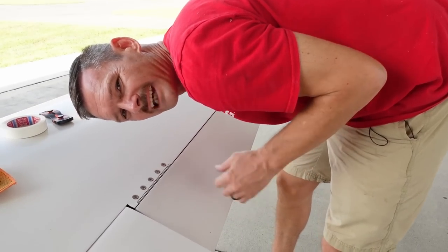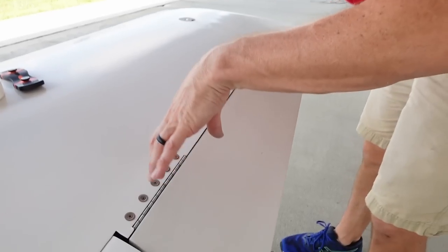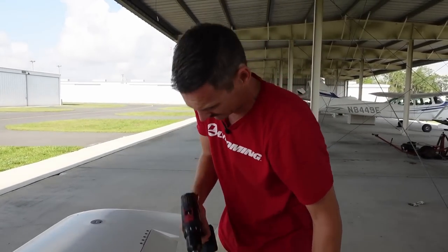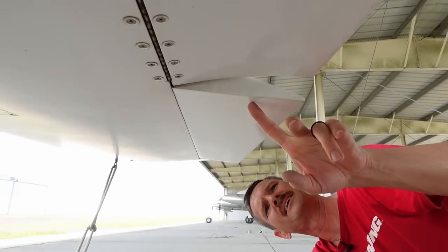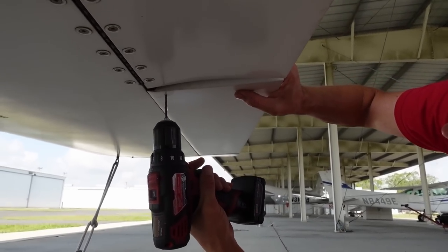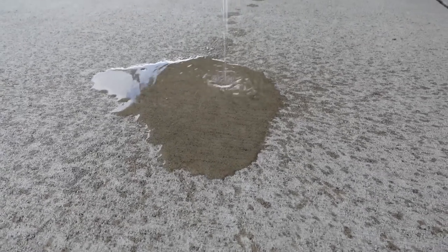Not supposed to have liquid inside here. I think what happened is it rained heavy and water got inside here. So we're gonna have to do the only reasonable thing and just drill a hole in it. Oh, I have no idea where it's gonna come out. I don't know if I should drill down here or up here. Probably I'll do up here because we're covering that anyway. Oh, there it is. That's a lot of water that's coming out of the thing.